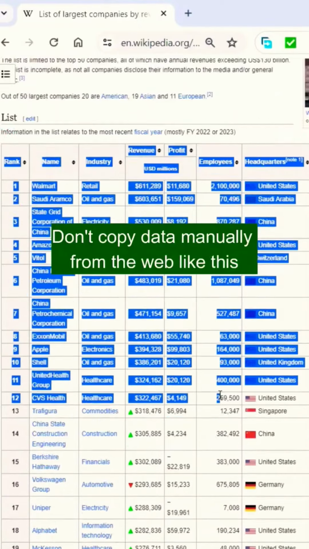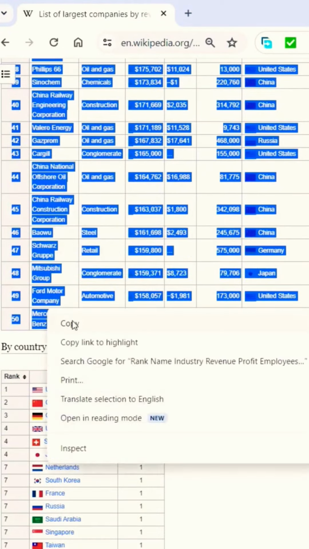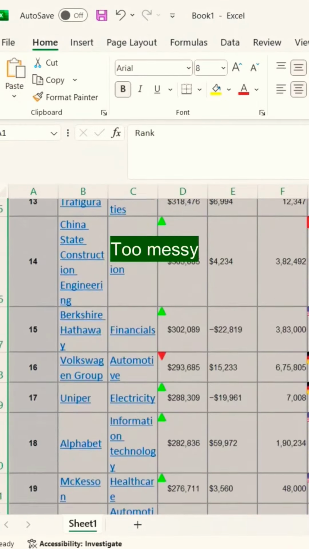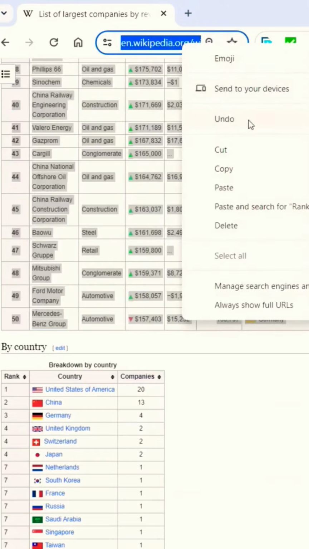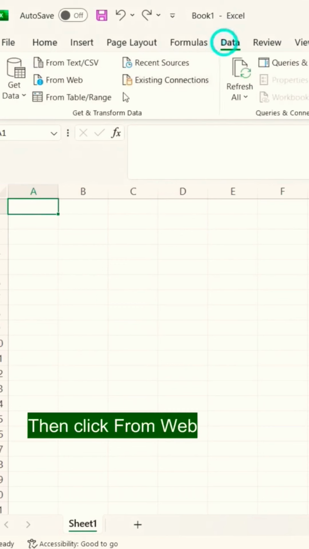Don't copy data manually from the web like this. Too messy. Instead, do this. Copy the site address. Click the Data tab. Then click From Web.